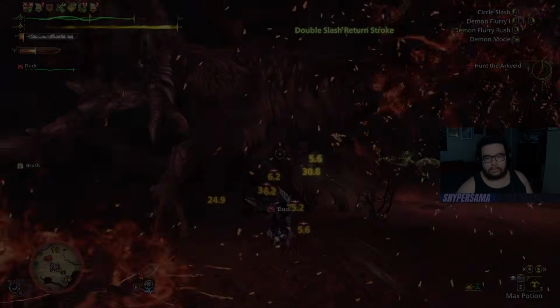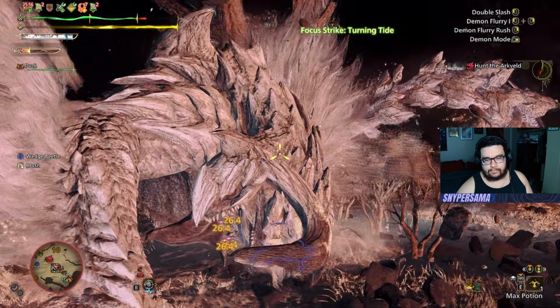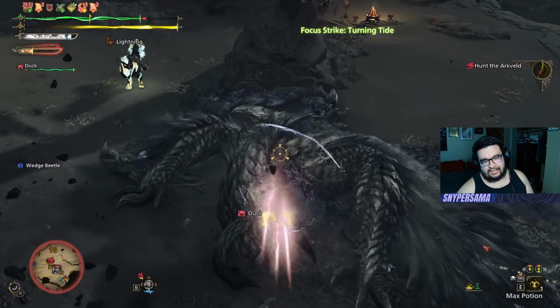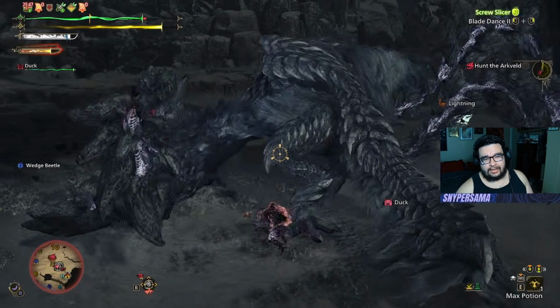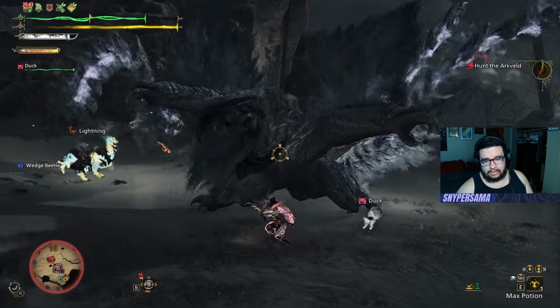There we go. Go ahead and do this. Opportunity strike. There we go. You guys can kind of see the damage on the dual blades is kind of nice with the whole combo going. We do have Adrenaline Rush active. We have Bladescale Honing.